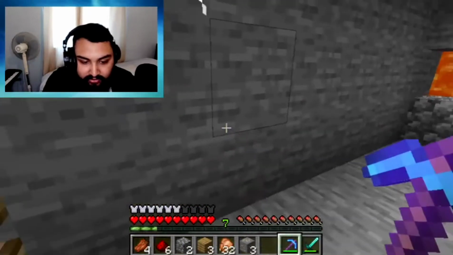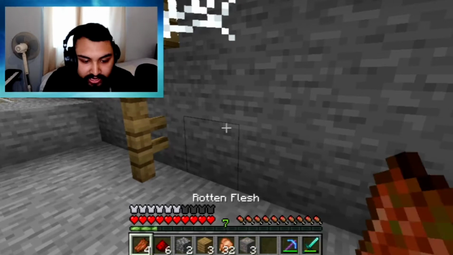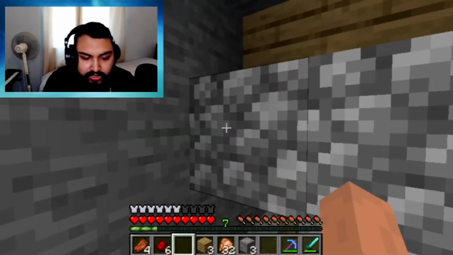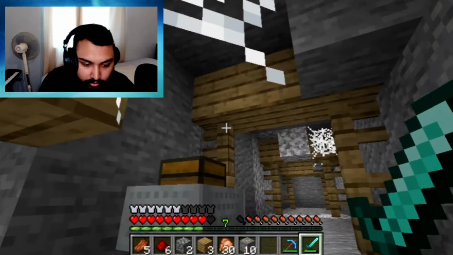So this exit, this is obviously done. We're going to mark every done exit, every bit that's been explored, with just some cobblestone like this. So I'll come back to you guys when I find something really nice, when I find something cool. So see you guys in a bit.